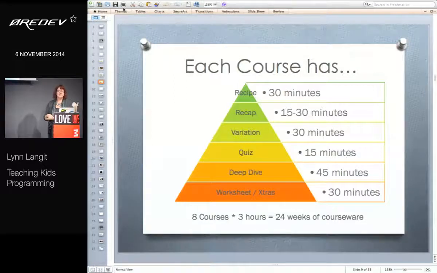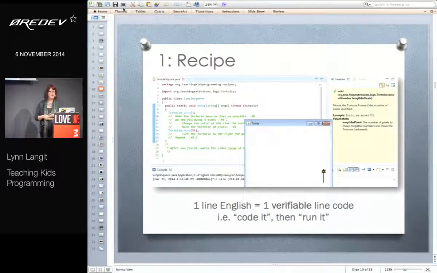It's analogous to, I think, the way math should be taught. I am not a K through 12 teacher, but my feeling is that to properly learn mathematics, you need to have mastery of the preceding concepts so that you can learn the subsequent concepts. And that's our feeling about programming as well. So we need to start with the recipe.